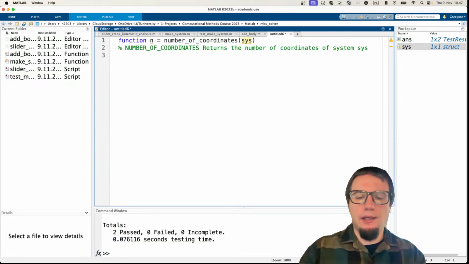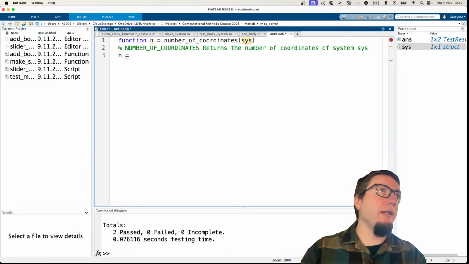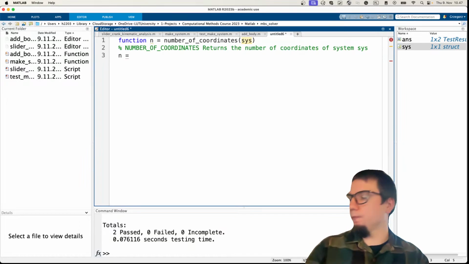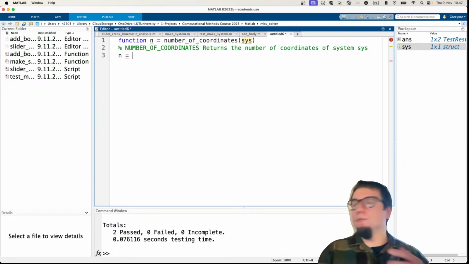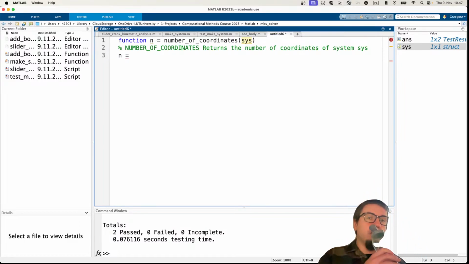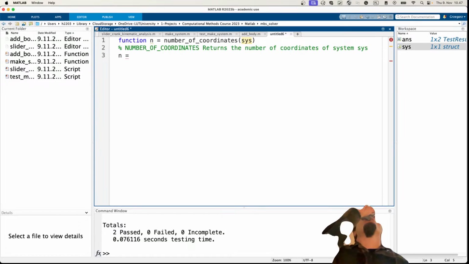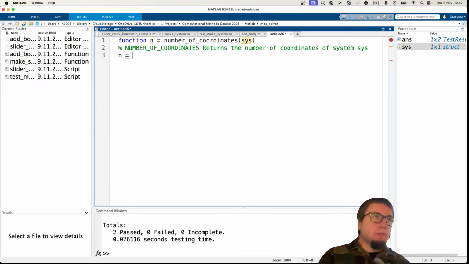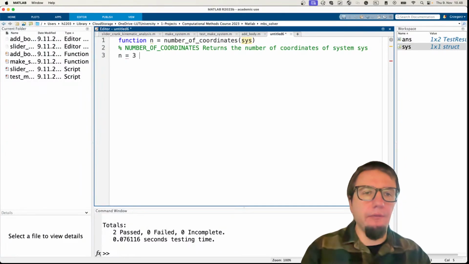And n in our case is equal to what? What should it return? Yeah, so 3 times, very good.